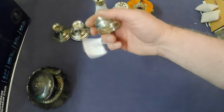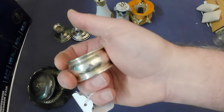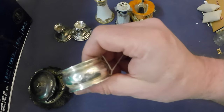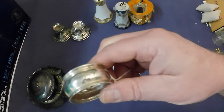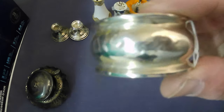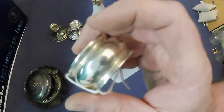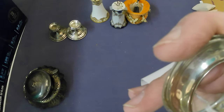There was this napkin ring, and they listed it as silver plated question mark with RGT initials on it. And yes, it has RGT on it, or RGF, one or the other. But it clearly says sterling silver on it. So yeah, I guess they missed that. But it is just under the rim here. It says sterling right on it, 925.